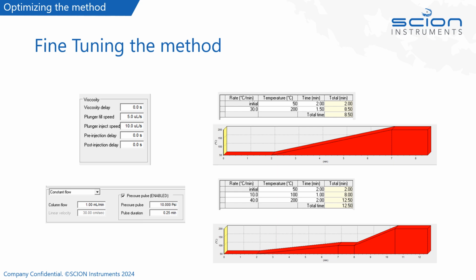So here's just an example of us adding multiple different ramps and different holds throughout, so you can find that this helps to separate. Where you're struggling to separate compounds, this can be really useful. So again, we're starting at 50, we're holding for 2 minutes, but then we're going to slowly ramp up to 100. So perhaps that's where we've got several components that we're struggling to separate, and then you can even have a hold in there as well to try and help that separation.